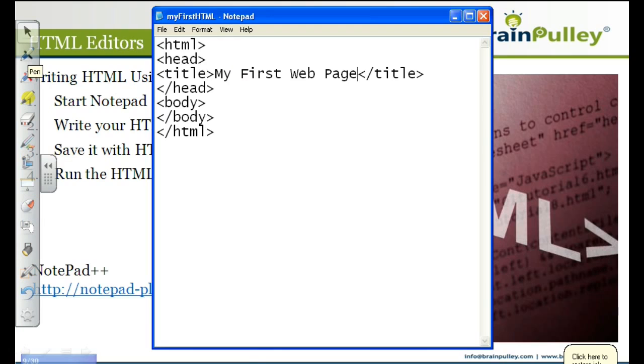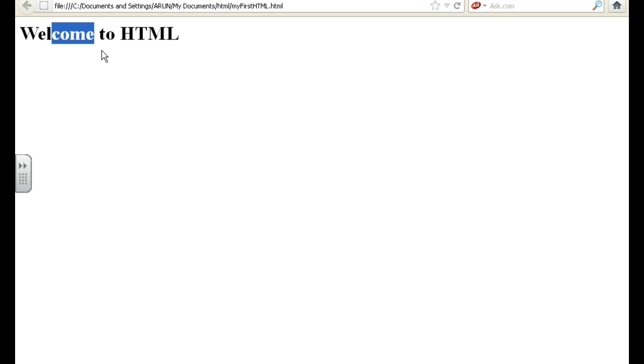Now let's add a few more things. So in the body, I want to have a big heading called welcome to HTML. Then I will add some paragraphs like something about HTML. So I start with a tag called h1. So going forward, we will definitely learn more about each of the tags, how they are used, why they are used, what is the effect. But just for a demo, let me just show you quickly. h1, say welcome to HTML, and close h1. File, save. Let's go to any of my browsers, refresh, and see. Welcome to HTML.